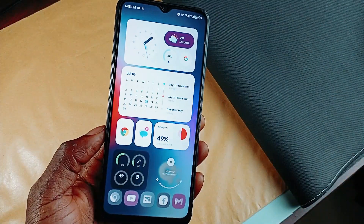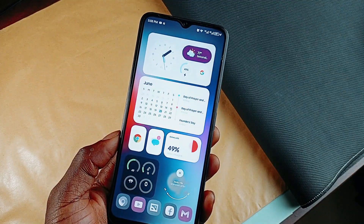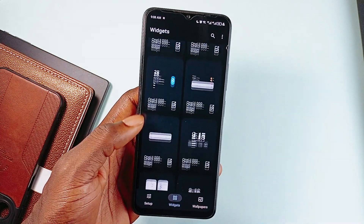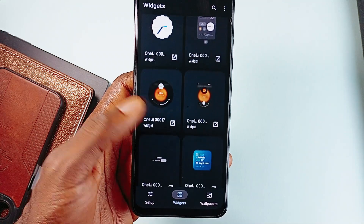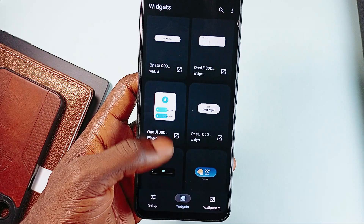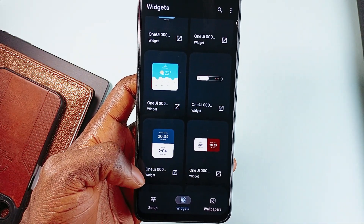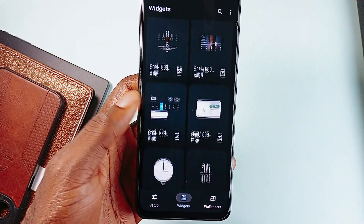If you've ever looked at Samsung One UI and thought it's clean but you want more, this app is going to catch your attention. One UI 7 Widgets bring that same sleek, modern look straight to your Android home screen but with way more flexibility. If you love that refined Samsung design but don't want to be locked into a default setup, this app is for you — you can tweak them with KWGT however you want. They've been designed to hit that perfect balance: clean lines, smooth curves, and subtle accents. You can load widgets side by side to have that look on Samsung devices. They have very functional widgets including quick settings, calendar, music widgets, weather widgets, battery and music progress widgets and more.